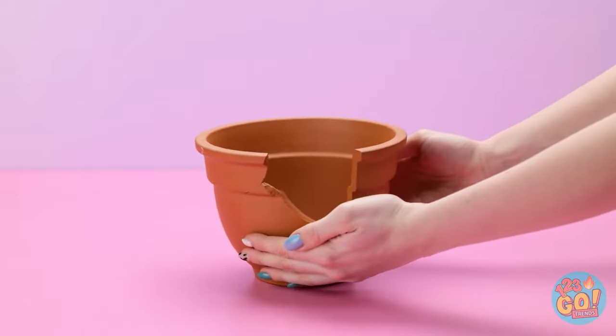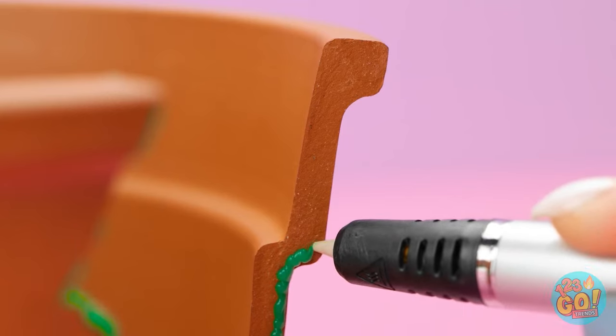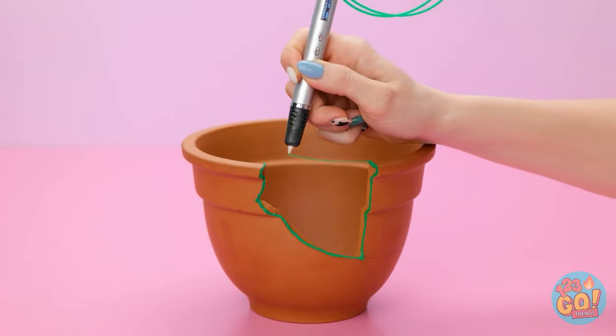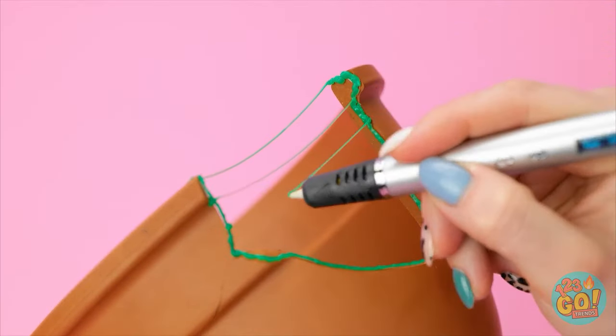There's no need to throw out this plant pot. Just grab a 3D pen. Start by drawing down the side of the pot. Apply the plastic at the very edge of the plant pot. Make sure you don't miss any spots. Almost there. Once that's done, create a strand of plastic from one side of the split to the other. We want to join both sides up.